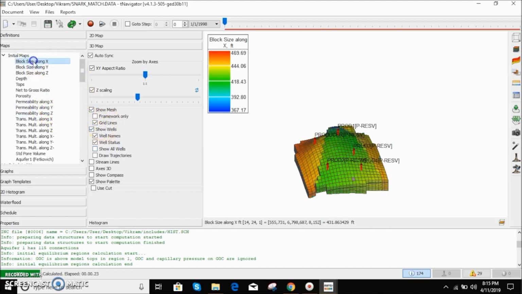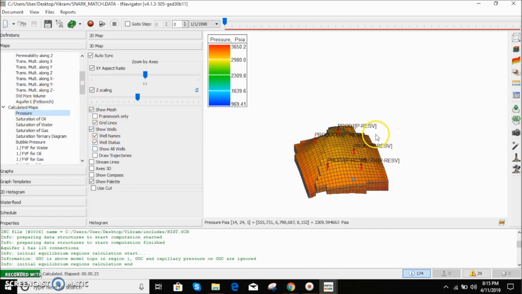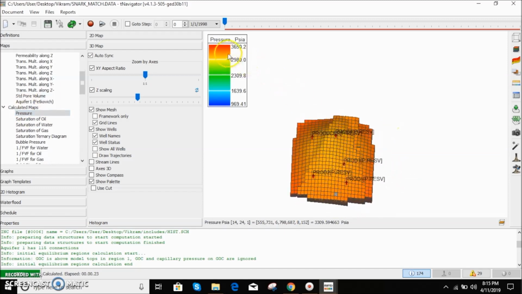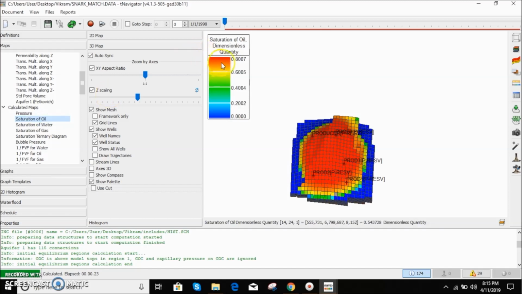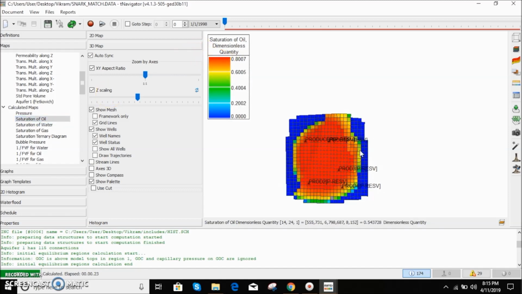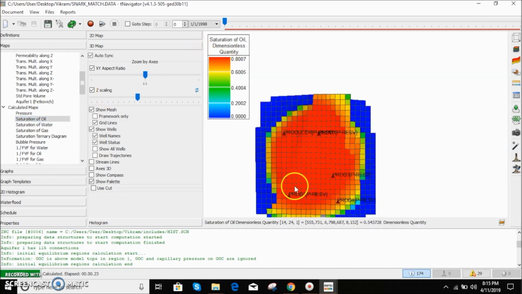And on this slide, you can see our pressure of a model. You can compare your model with that pressure color that is given over here. And same goes to saturation of oil. In this region, if you see, we have much oil over here compared to water, because when you compare this red color to this color here, you have an oil saturation of 0.8. You can also check this oil saturation by clicking on the specific grid cell. You can get an oil saturation of 0.8.